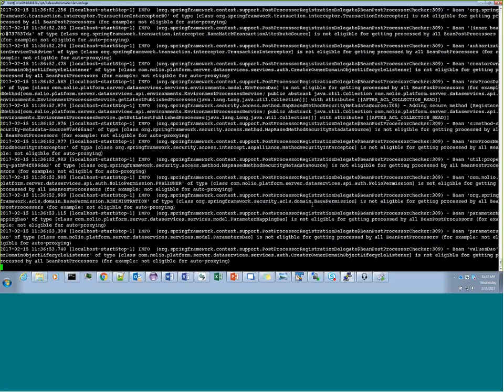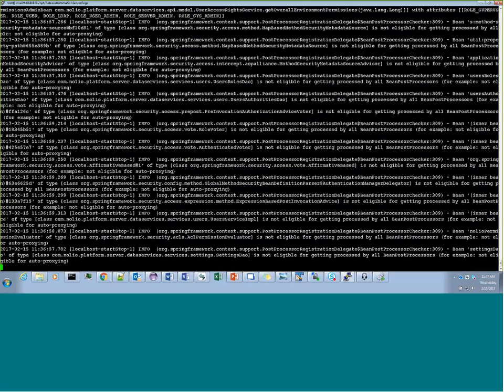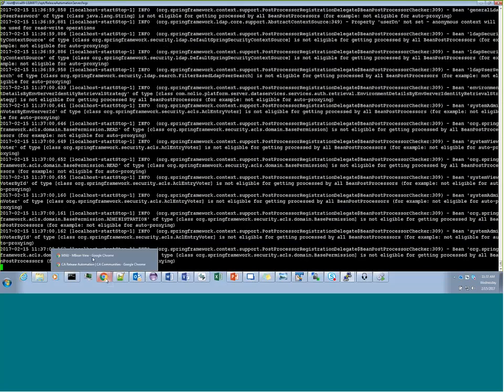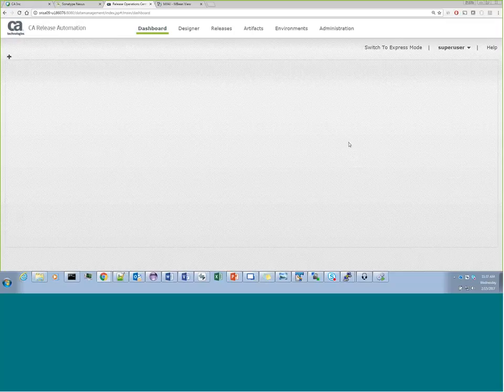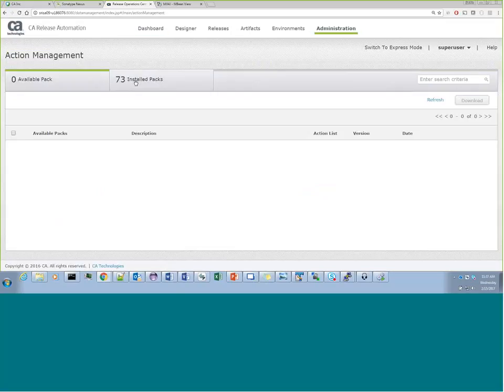In my primary management server, I have downloaded or installed all the actions. In this case, you'll see all 73 installed packs are there.